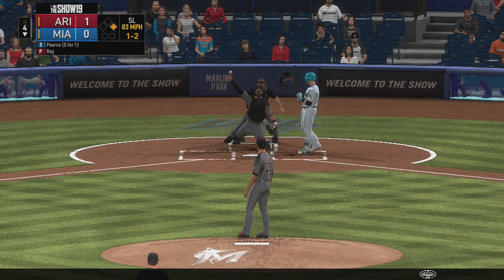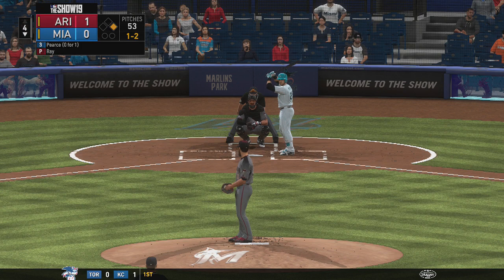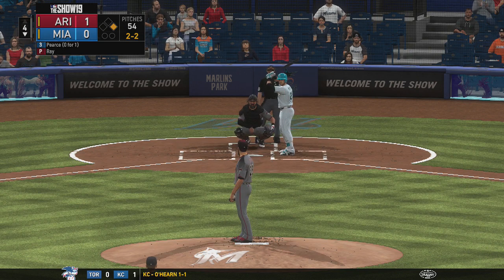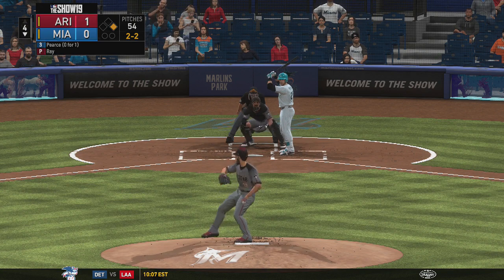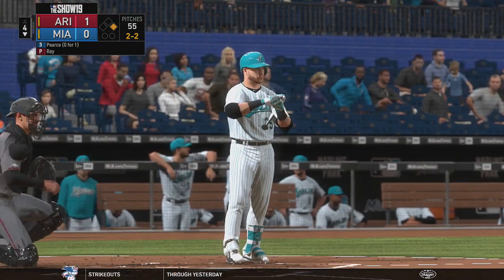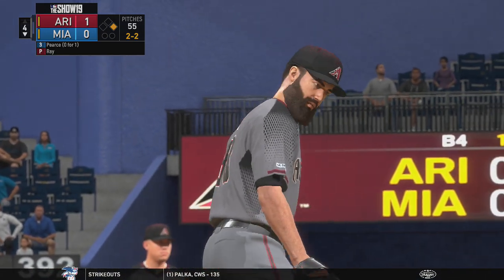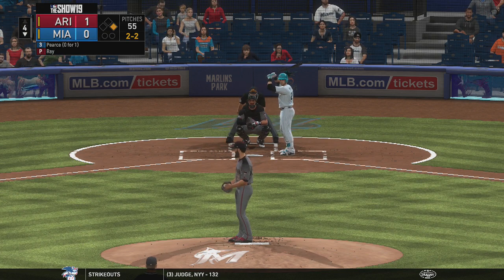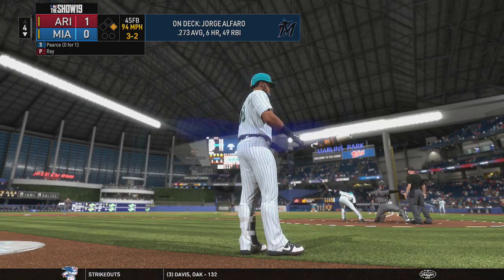One and 2 now as that's in there at the knees. And he lays off it to even the count 2-2. A lot of times you see guys in the middle of the order get worked away, but not right here. They're keeping it inside on him. Is that an effort to keep him from getting extended, do you think? Yeah, I think that's the idea, Matt, but he might spin to win if he starts looking for it in there. Full count now, 3-2.